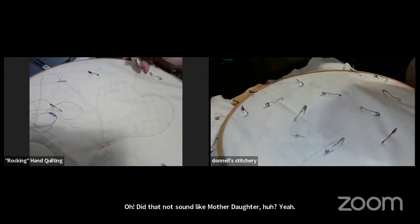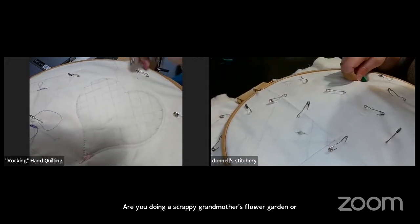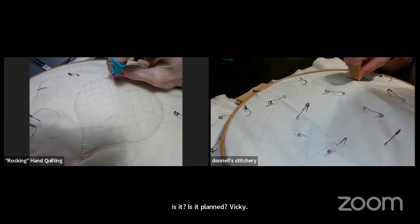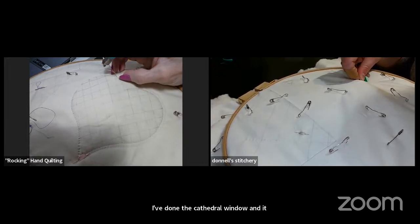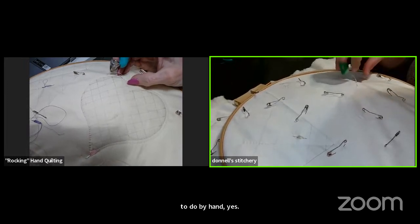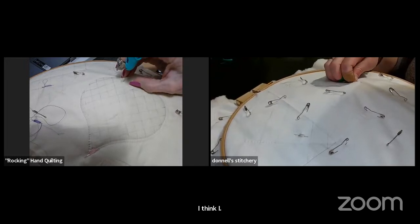Are you doing a scrappy grandmother's flower garden, or is it planned, Vicky? I've done the cathedral window, and it was a real treat to do by hand. I love cathedral window. That was actually one of the first quilts I'd done. I've got one block done.